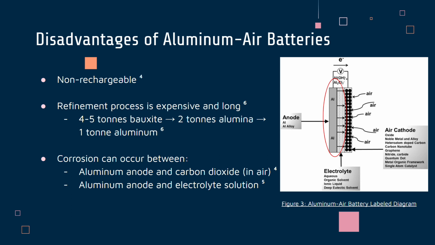causing corrosion. To combat this problem, the Massachusetts Institute of Technology designed an oil barrier between the aluminum anode and the electrolyte. When the battery is not in use, the oil barrier protects the aluminum from the electrolyte solution. When the battery is in use, the oil barrier pumps away and the electrolyte solution takes its place. This mechanism works because aluminum repels oil when submerged in water. Therefore, when the battery activates, the electrolyte solution is able to expel the oil barrier and restore the battery's function.